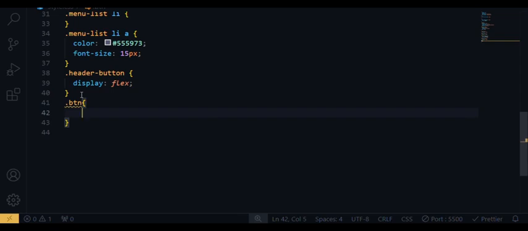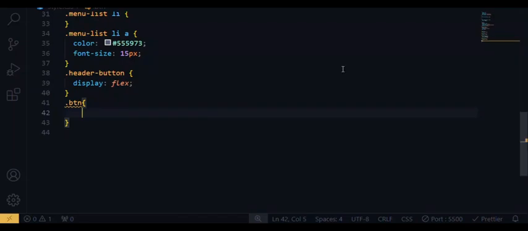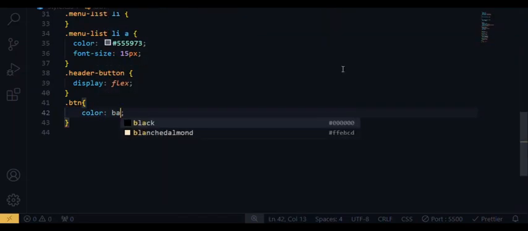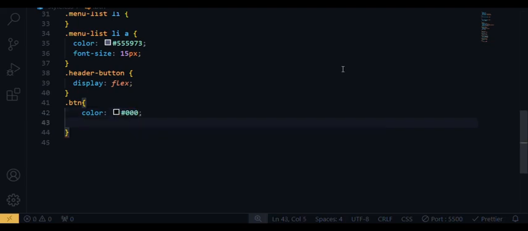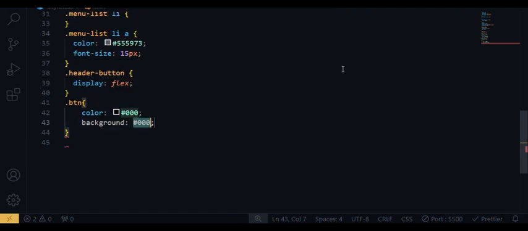So let's see what's in the buttons. Okay, we have the color to be black. BG is transparent.